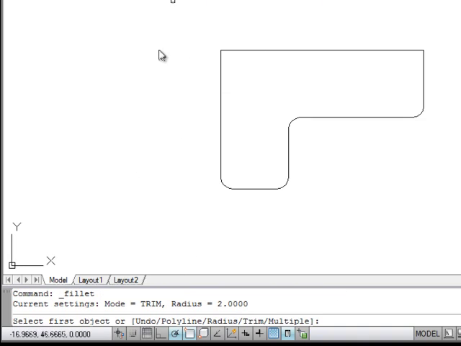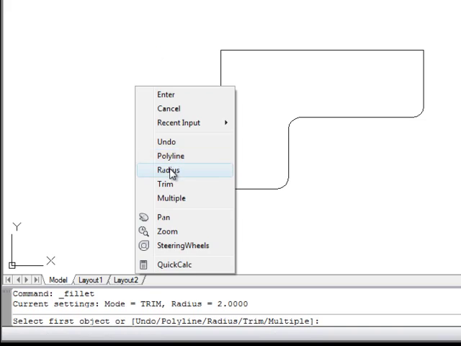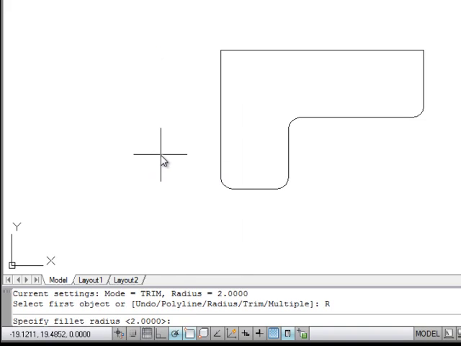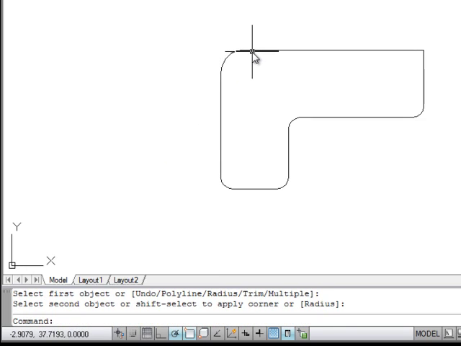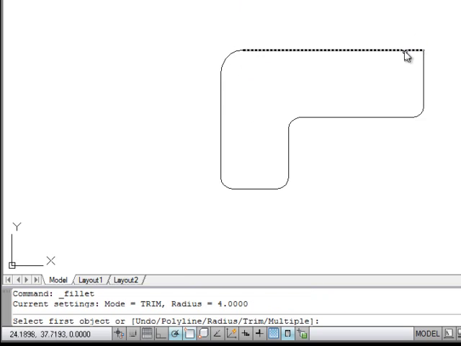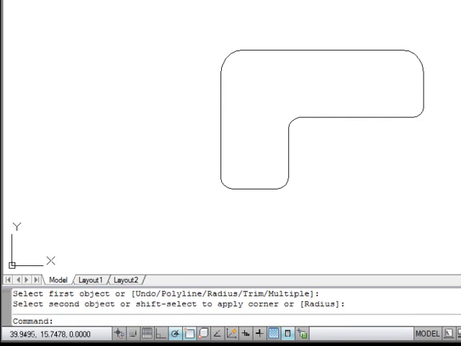Now if I say fillet again, I could right click and say radius and set the radius to something different. Let's say I set it to 4 units for this drawing. When I click on one object for the first object, one for the second, it puts a larger fillet radius in there. I could do one more fillet on here, and I'm done.